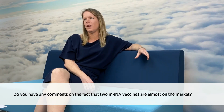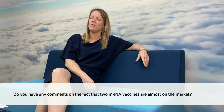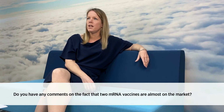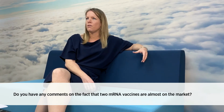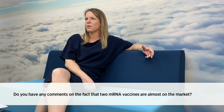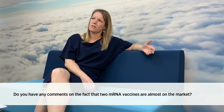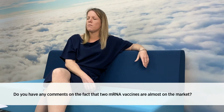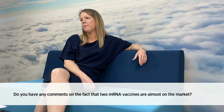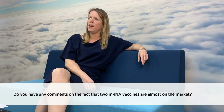Pfizer obviously announced fairly recently that they had 90% efficacy. And that's really impressive when we look back and think that actually it was only May that they entered phase one, phase two studies. With regards to the development of their vaccine candidates, they actually looked at two different types. In both cases, volunteers had antibodies and the vaccines provoked an immune response. But actually one of them had significantly less side effects. So the one with the least side effects is the one that is now moving towards approval. So some amazing results there. And then with regards to Moderna, they came out probably only a week later. Again, efficacy super high, so 94.5%, which really makes the mRNA technologies look very, very promising.